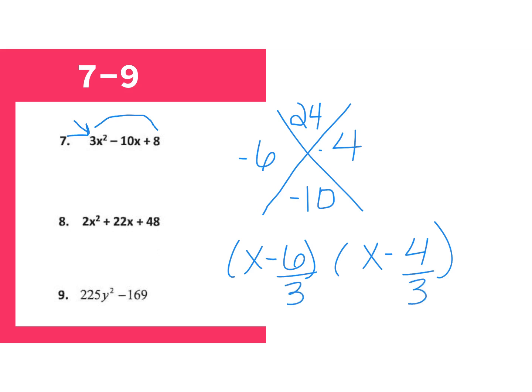Remember, this is a slide and divide problem, so we then need to divide each of these terms by my leading coefficient of 3. So if it divides into a nice pretty whole number, like negative 6 divided by 3 turns into 2, it's just going to turn into x minus 2. If it's not pretty and 4 divided by 3 is not a nice even whole number, then we're going to slide the 3 in the front of the x, making it 3x minus 4.